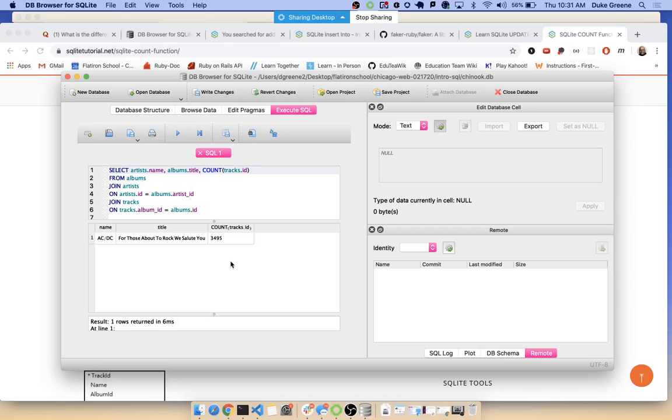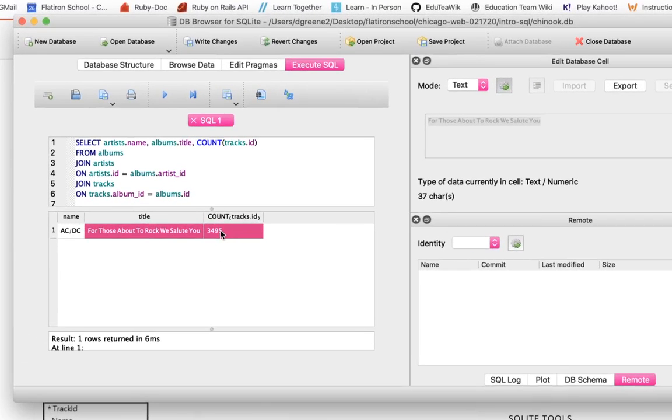So something's missing here, right? Here's that number, 3495. It knows that we have a track count of 3495, but it just counted all the track IDs and then said, here's our count of tracks. There's only one count of tracks, therefore I only need to give you one artist to album grouping. So I really want more than one artist to album grouping, right? I don't really want to see an overall count. I want to see a count that is grouped under the context of one album.